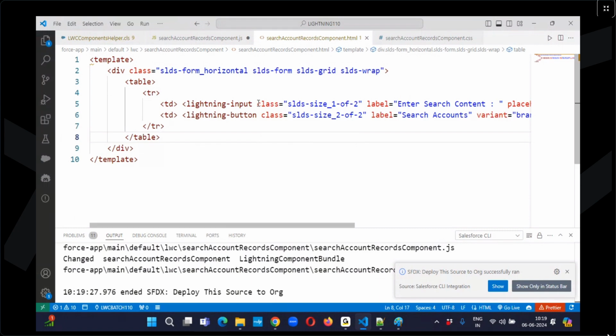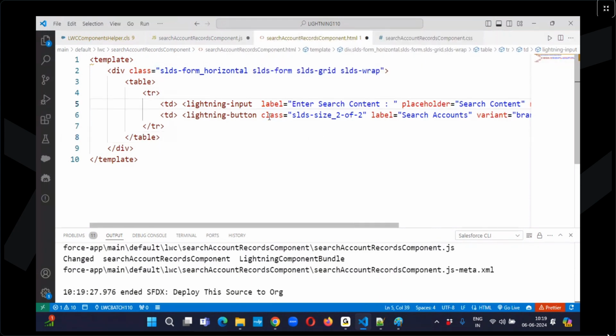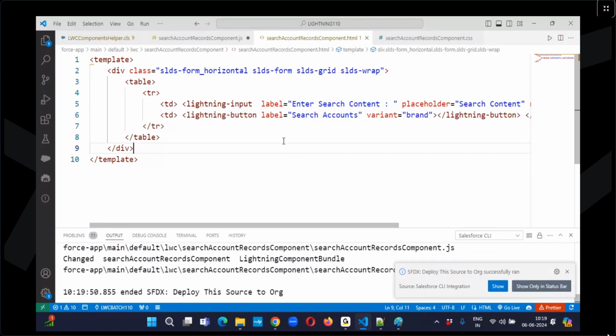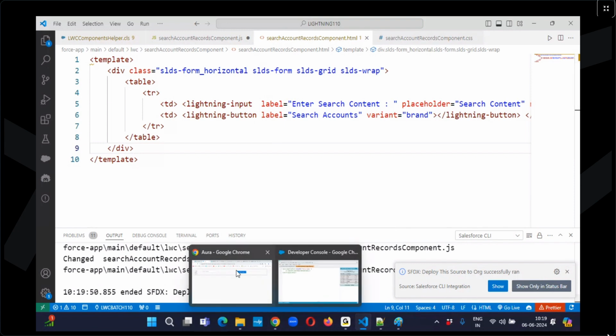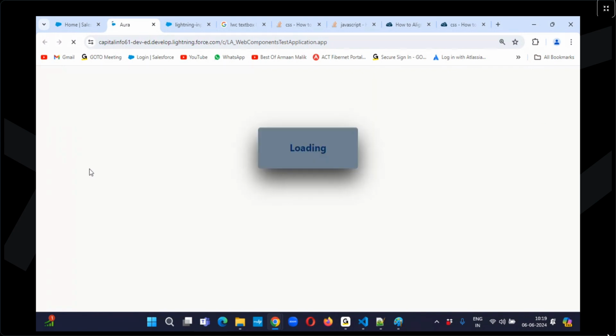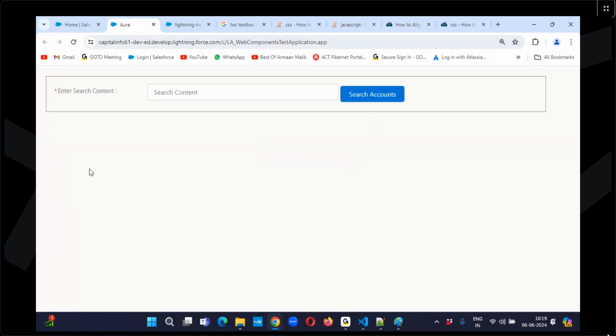Okay, let me go with this style itself. Now we have a div tag, and in this div tag we have placed the text box over here. Some styles we need to apply based on our convenience.